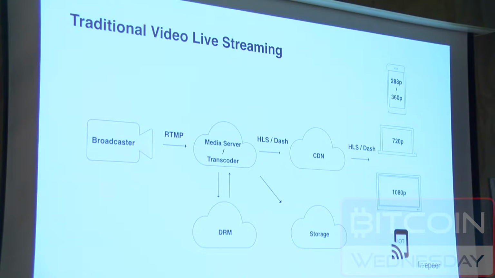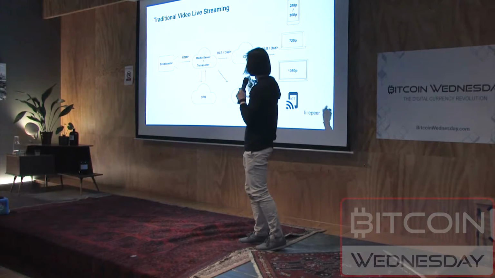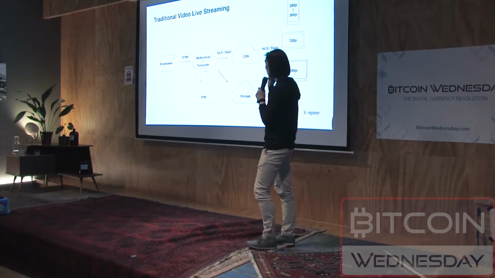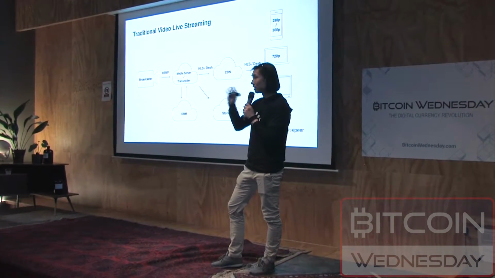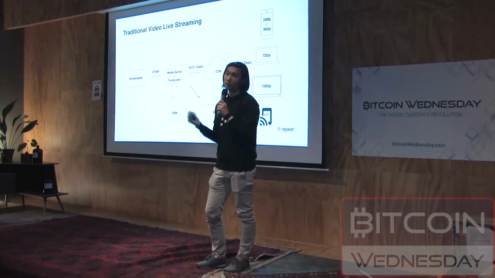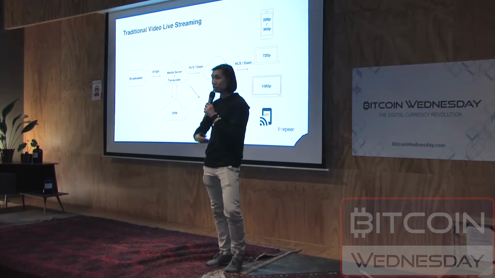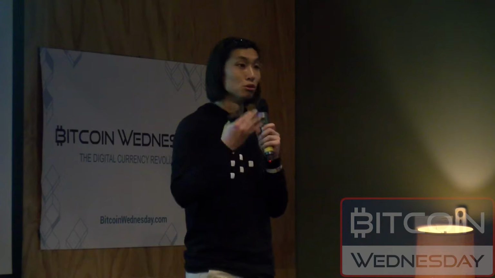So say maybe my phone, my camera, or a webcam, or this high quality video camera, and it's sending a video in the format of RTMP, which is just a video streaming protocol, and that's sending the video into a hosted media server in the cloud somewhere. And this media server is kind of the linchpin of this whole equation, right? A media server is not dissimilar to a web server, right? A web server is basically serving web pages to people who are requesting them, and the media server basically serves videos for people who are requesting videos.